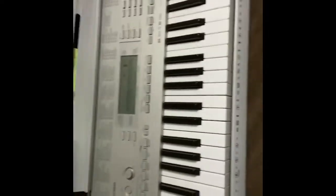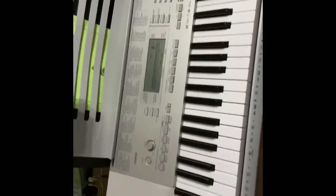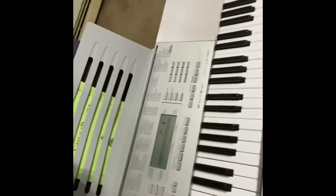I just wanted to do a quick review before I went to bed on my Casio LK-280. I'm going to try to figure out how to link a video of me playing that.